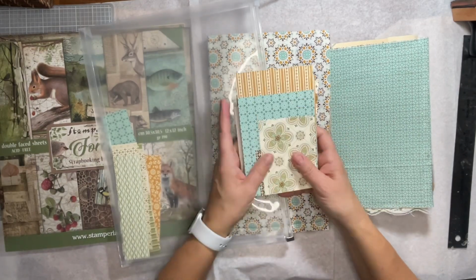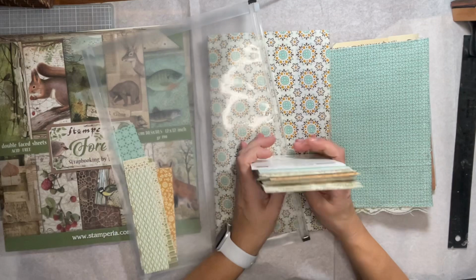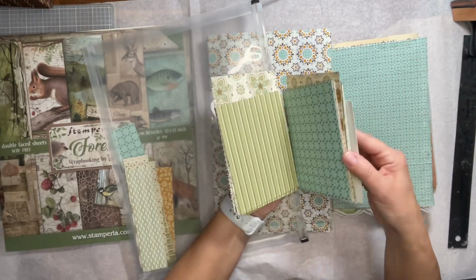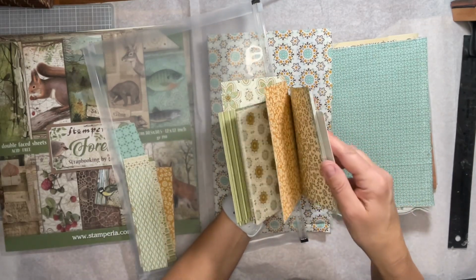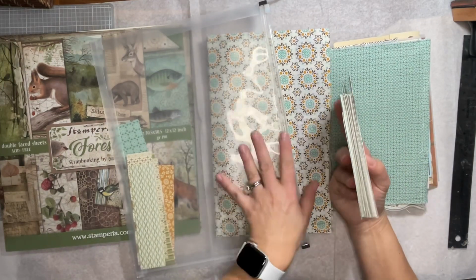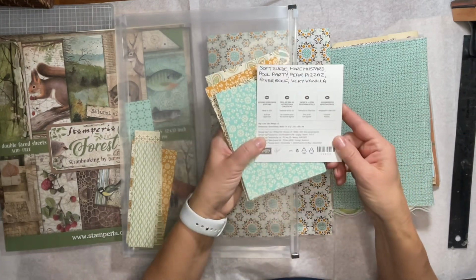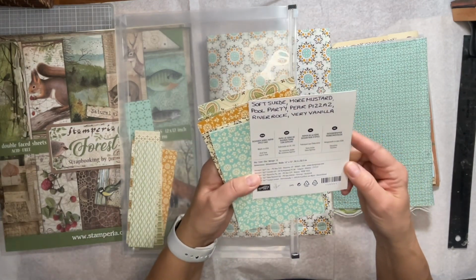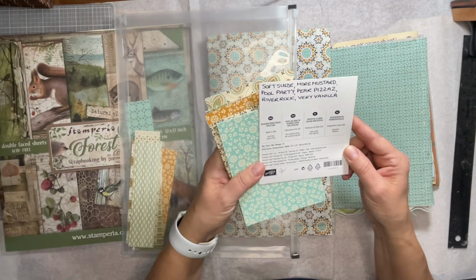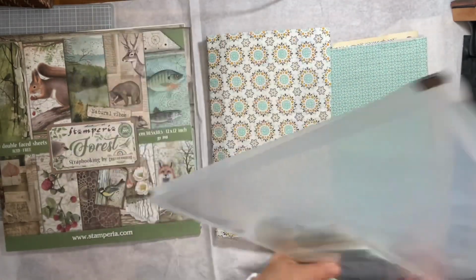To use up stuff that I've had. And this is beautiful paper, and I do regret that I had cut it up, but it is what it is. And we will make the best of it, and we will create some ephemera using some of this paper. It is the Stampin' Up! Spice Cake. It is old. I don't even know what year, but I've had it for quite a while. So anyway, we have that to work with.